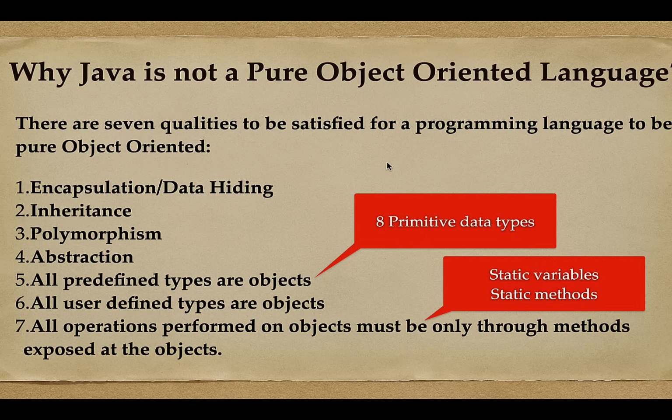Alright, so in the interview, in order to answer this question, make sure that you provide this kind of explanation. I hope you understood why Java is not a fully object oriented programming language, and I have demonstrated with an example so that I believe you understood why Java is not a pure object oriented programming language.